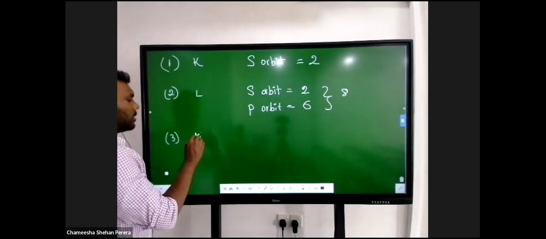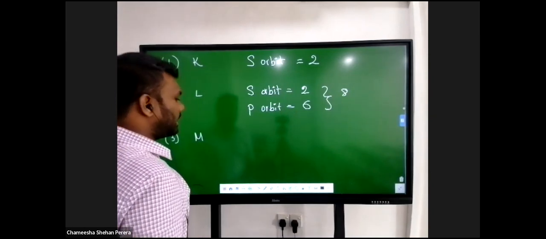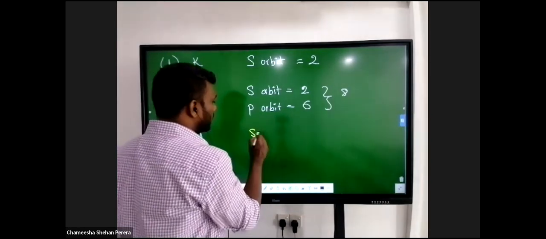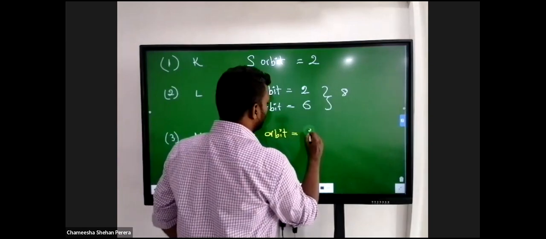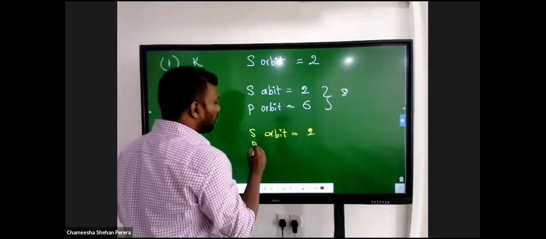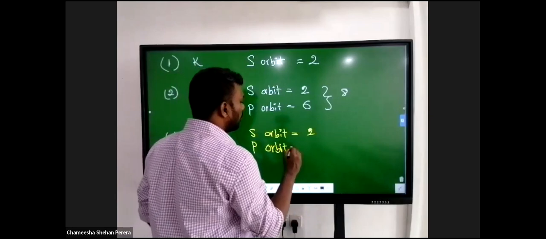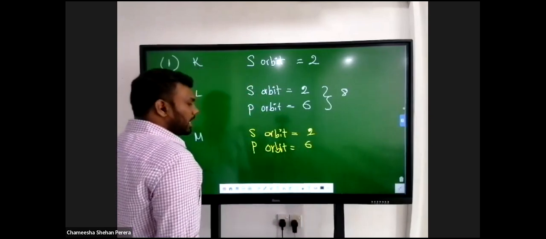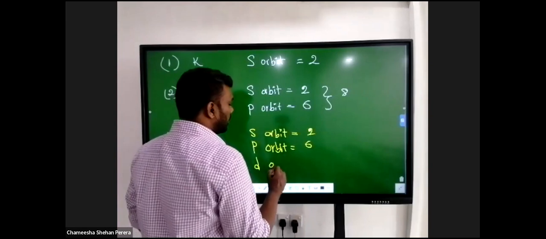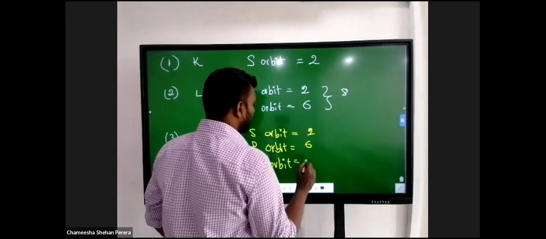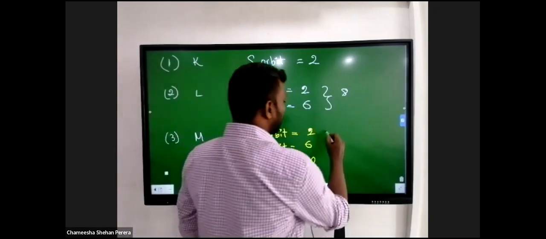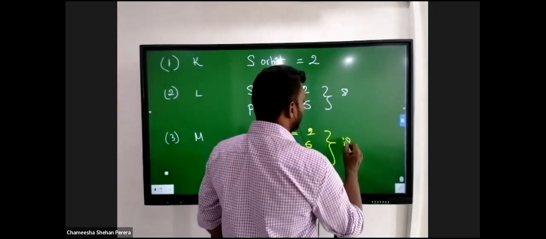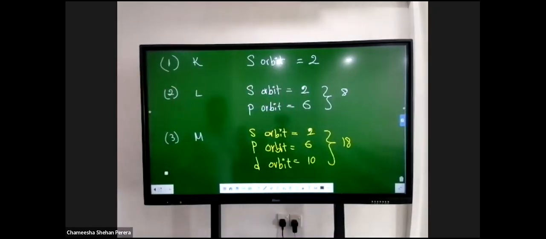When you talk about the third energy level, it's an M energy level. It has an s orbit, so you know the maximum number of electrons which could possibly be available is two, and then a p orbit, which you know already is six. And there is a d orbit also in the third main energy level, containing 10 electrons. So all together you can see here you have 18 electrons in the third main energy level, right? 18 electrons.